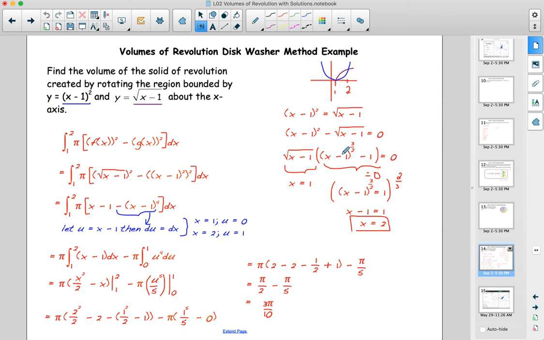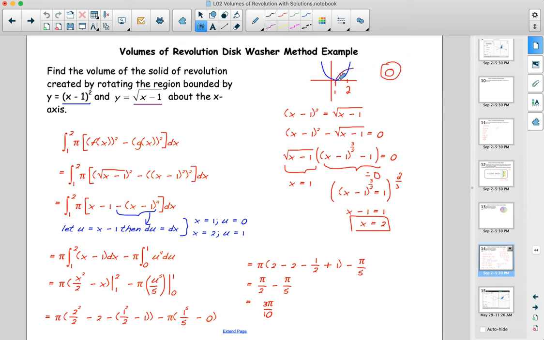It's possible you could have found that over here by factoring out (x minus 1) all squared, but you'd have a negative exponent here to work with. That's why I chose to factor out the lower exponent, because it was going to give me a positive exponent to work with here. And now taking a look at this, when we spin this around, we can see we are going to create a series of washers in here, right in through there. So we've got the larger area minus the smaller area, and as that spins around the x-axis, we're going to create washers of varying widths.